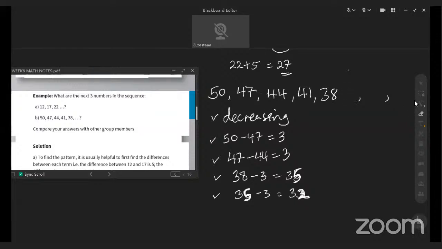This is what we have. So from 38, we shall come to 35. Then from 35, we shall come to 32. Okay? I think that is what it is like. Yeah? Someone had subtracted wrong over here. So this is what we shall be having at the end of it all. This will be our next two values. Before you conclude your next prediction, ensure that you come up with a given order of the values. Okay?